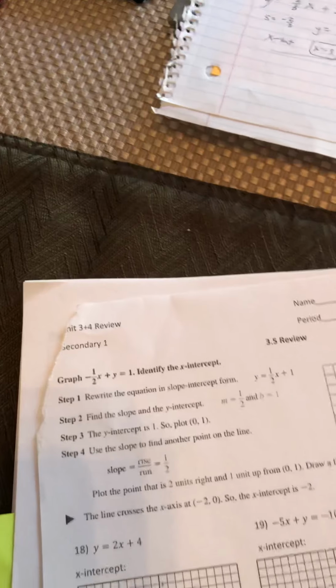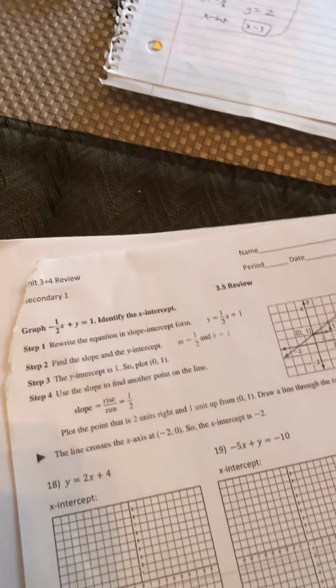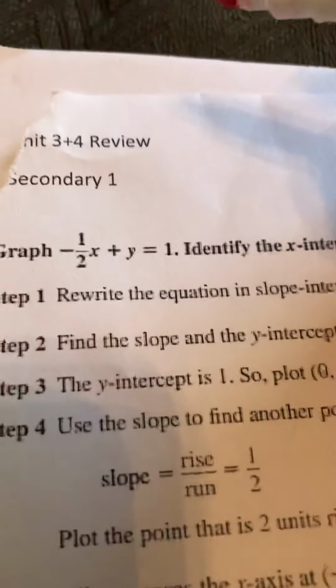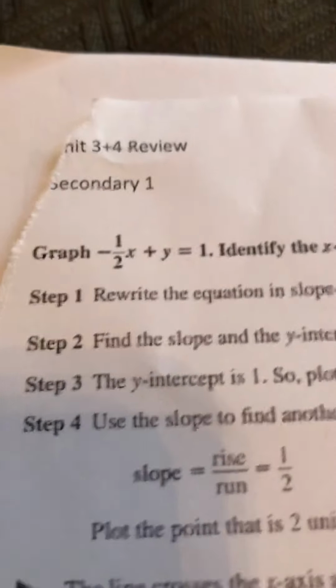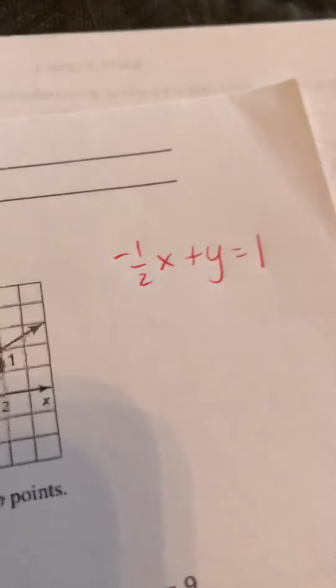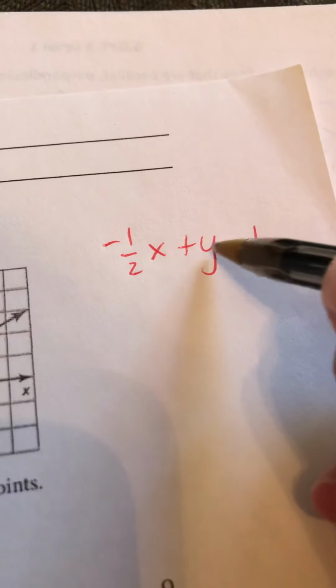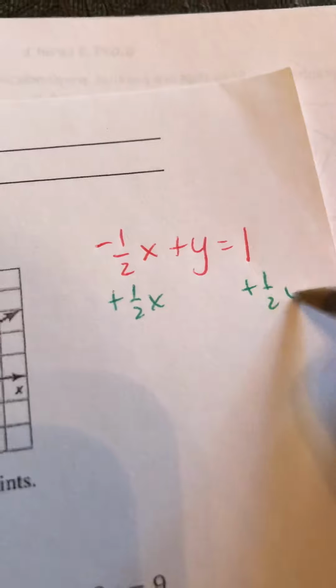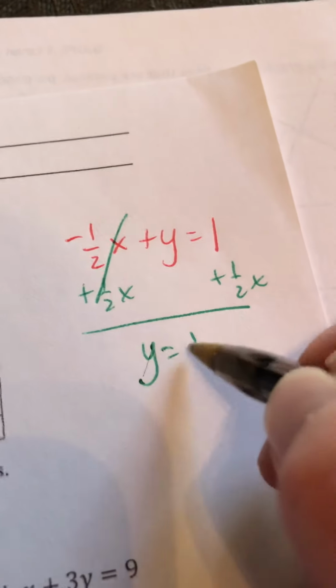I'm actually really glad that they one-sided it because I'm going to use some markers today to help you see what's happening. So first, they want you to get y by itself. They kind of showed the work, so I'm going to do it over here to the side. If I have negative 1/2 x plus y equals 1, I want to move my x to get y by itself. Since it's a negative 1/2 x, I'm going to add 1/2 x to give me y equals 1/2 x plus 1.